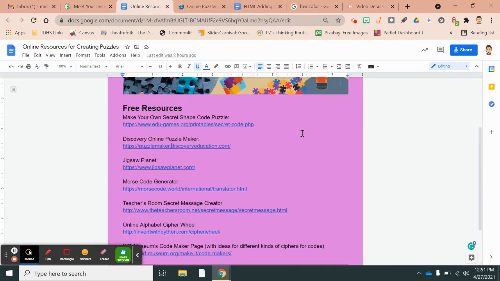You can also create your own coded puzzles, and I will show you how to do that as well in another video. So how to make your own cipher, I guess is what I'm saying, so students can figure out. You can put like different symbols in the cipher. You can put different emojis in the cipher, and I'll show you the easiest way to make a cipher in another video as well.